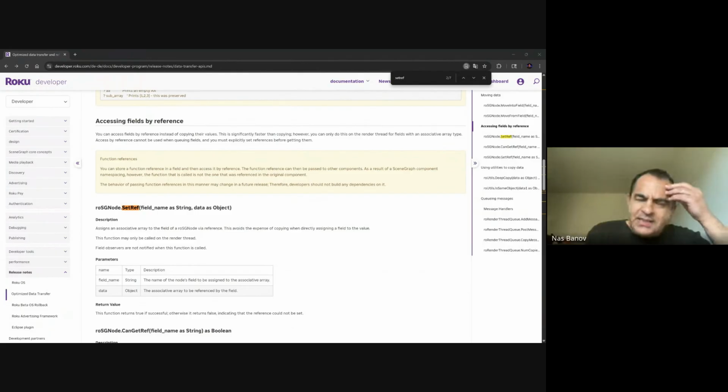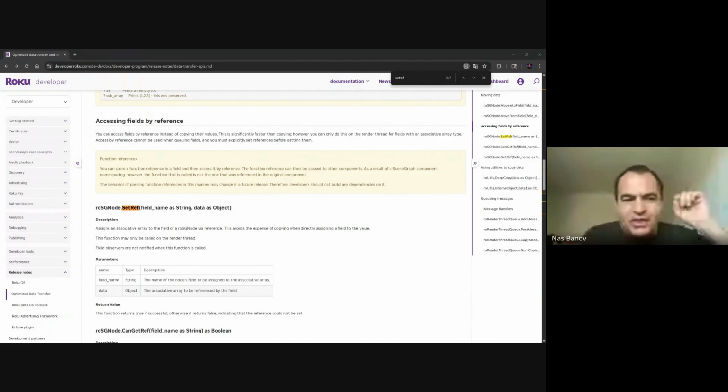Yes, not necessarily concession. I don't want to put it as a downgrade. This is an upgrade, right? You're actually getting a fast track, a fast bus between different components on the same thread. That's what this is. Luis pointed out something I don't think people are paying attention to.